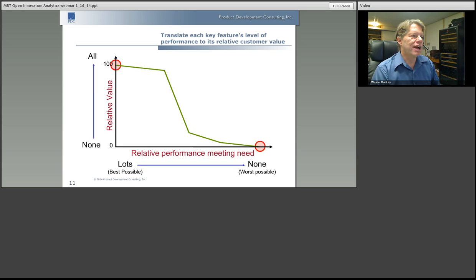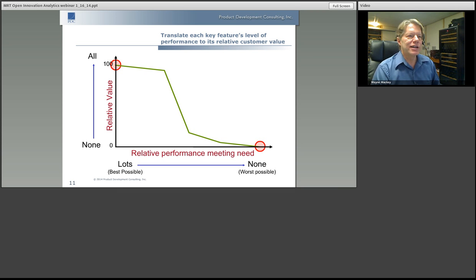So in this particular graph, the relative value starts off when we're doing our very best and stays relatively constant for quite a while. Then it takes a nosedive about a third of the way through, and then it kind of evens off towards the end where we're providing just a little bit of value. What's important about this is that this is the marketplace perspective. This is the first piece of understanding risk that I mentioned before.